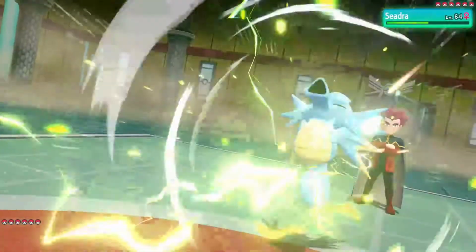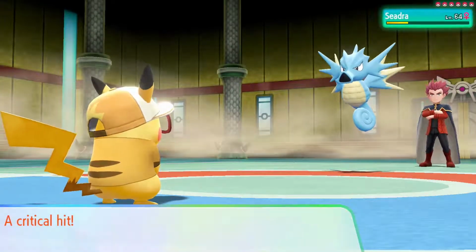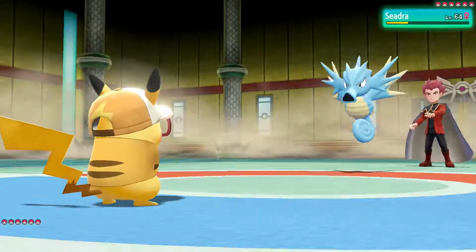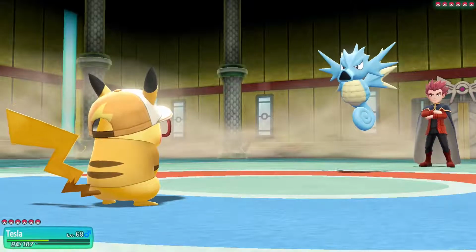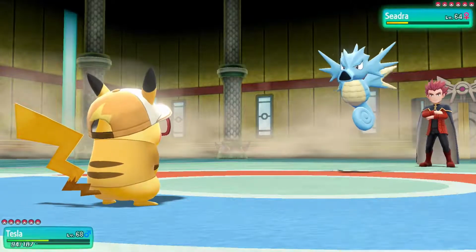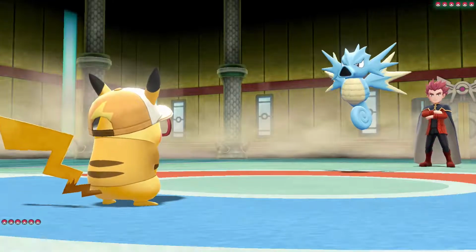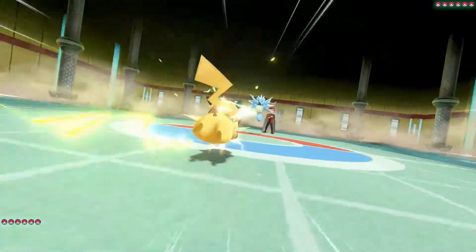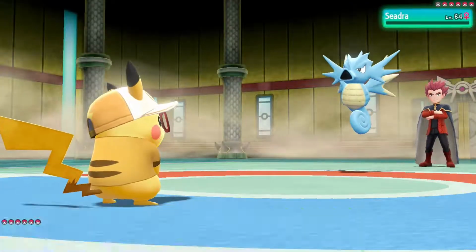So do the Zippy Zap, get the super effective hit. Get Seadra down to just about a quarter health. Gonna go for the Hydro Pump and actually gets the hit. And Tesla is gonna take quite a bit of damage, but we still have about half of our health remaining. Finish it off with a Zippy Zap. And that will be 1 down, 5 to go for Lance.